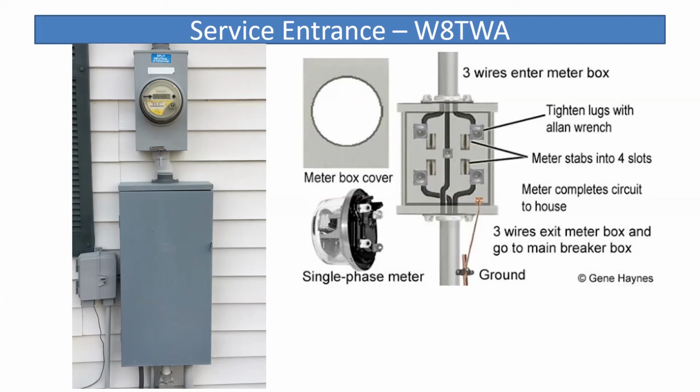Well, I had a situation in my house where after a few years of operation, I lost one side of the 220 coming in. I had 110 on one, or 115 on one side, but nothing on the other side. Well, after I got my voltmeter, I figured the problem was in the meter box. So boy, Consumers came out in a hurry when I called them about that. And they pulled the meter, and sure enough, the one wire coming from the service was slightly loose. He put his wrench on there and tightened it up, and everything is just great.